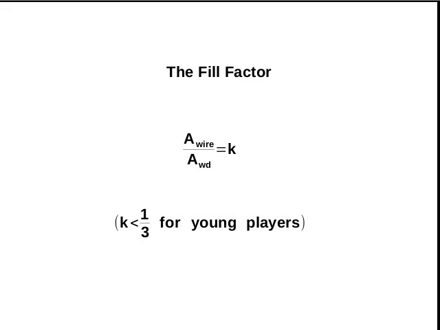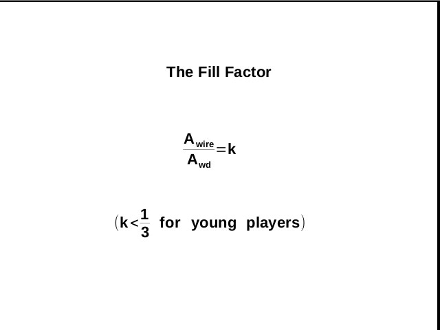So the wire area should be equal or less than the window area times the fill factor. Young players should stick to 0.33, 1/3. Pros manage to squeeze it all in with a fill factor of 0.4. More than that, you need to be a ninja. If the wire area exceeds this calculation, you must choose a wider central leg and start all over again.